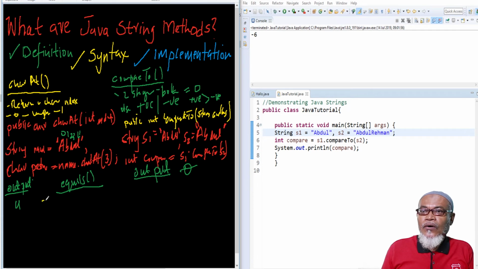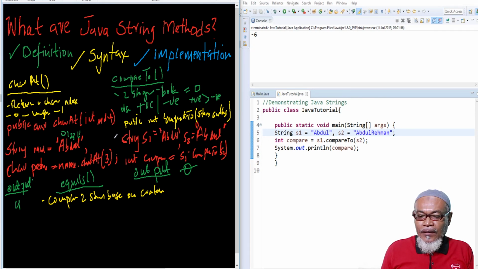Actually compareTo compared not on the content, but in a lexicographical manner. And equals is case sensitive, that text is not equal to capital T text.